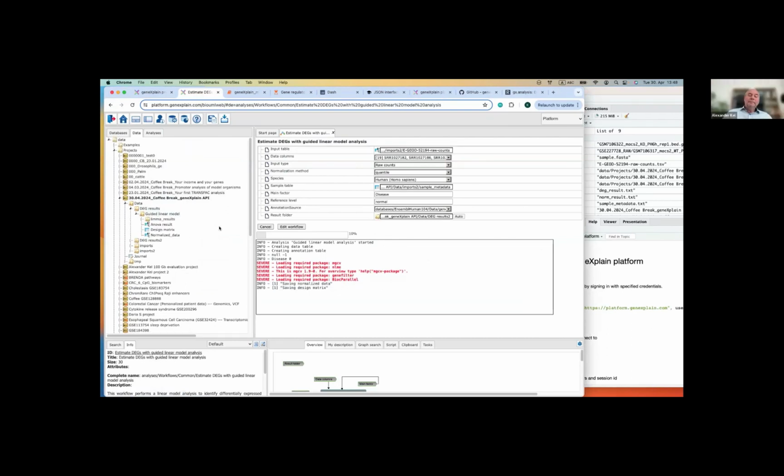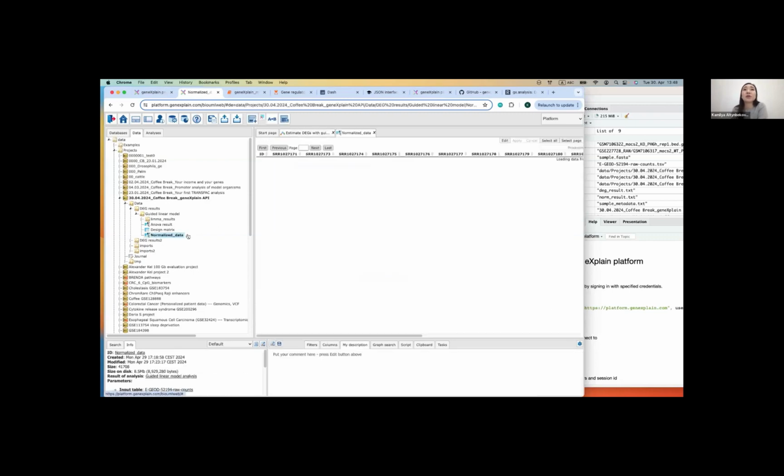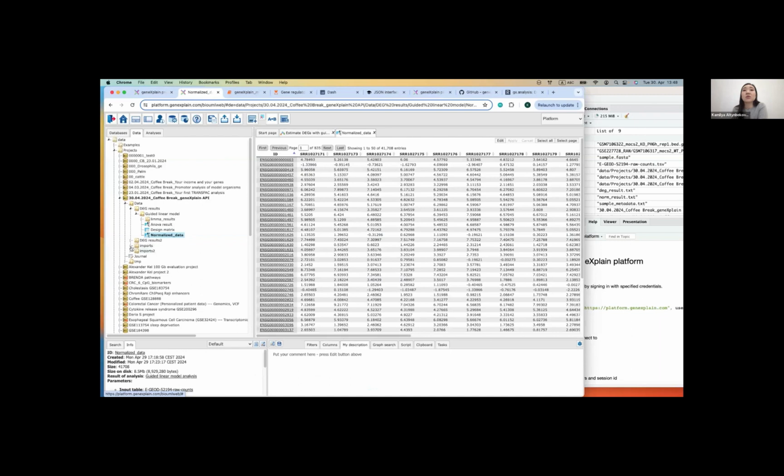The raw counts from the RNA-seq experiment were first normalized. As you can see from the input, we had raw counts here. They were normalized first for each sample, and then the limma analysis was run to find differentially expressed genes between the samples.